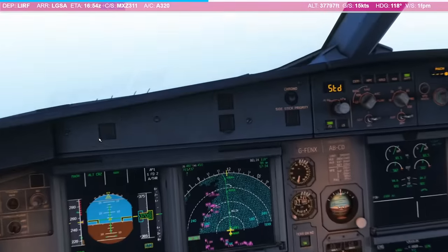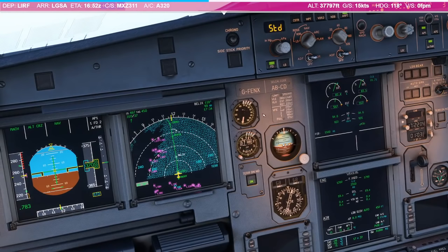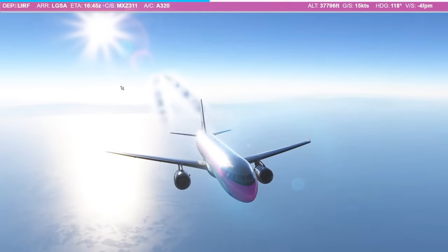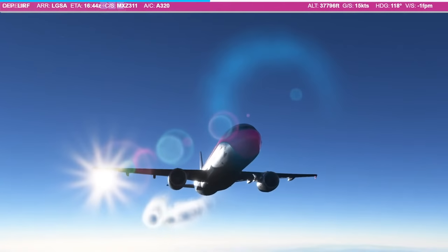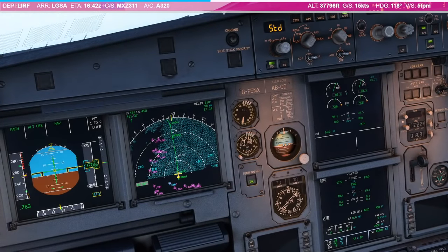Okay. So what was probably going on there was the gear can only be retracted up to 220 knots. So you're probably, at flight level 160, going too fast, but maybe as you climbed, you slowed down, or your indicated airspeed was a bit slower, so the gear could retract. Because remember, the nose gear retracts forward into the airflow. So that's probably what's going on there. But I'll have to try that out. I haven't seen that. There you go.